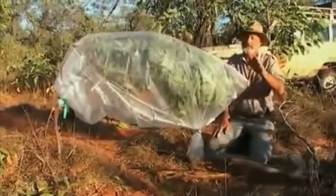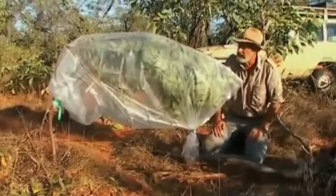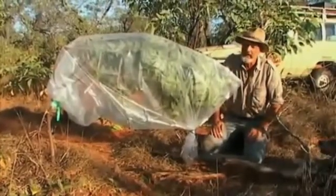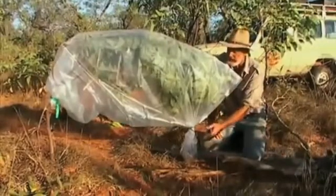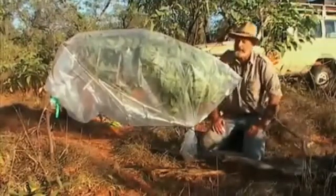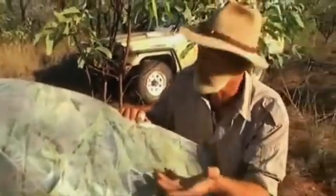Now, you do this early morning and you leave it all day. Around about sundown, you could have anything from 1 litre to 2 litres of water in the bottom of that plastic bag. Now, this plastic bag's only been on here for 3 or 4 minutes. You can already see here the water starting to condense on the inside of the bag.